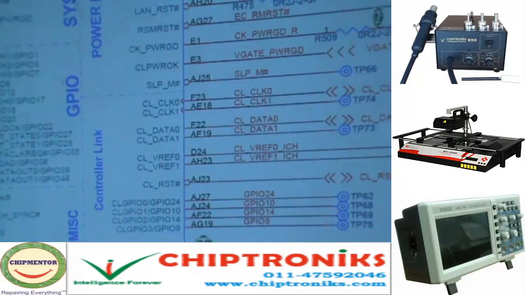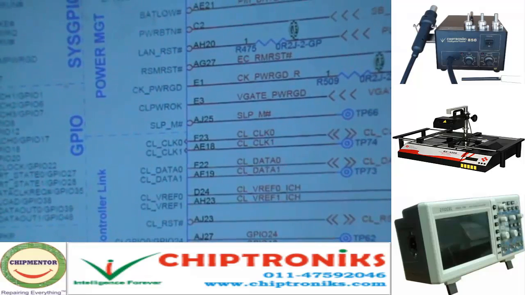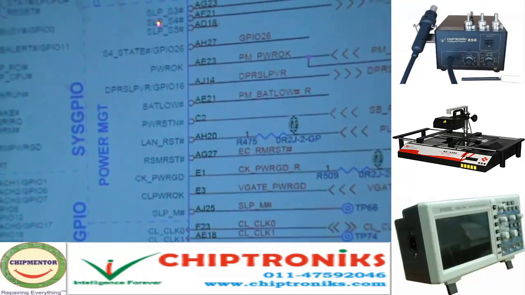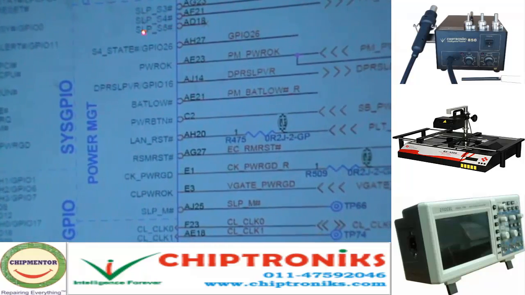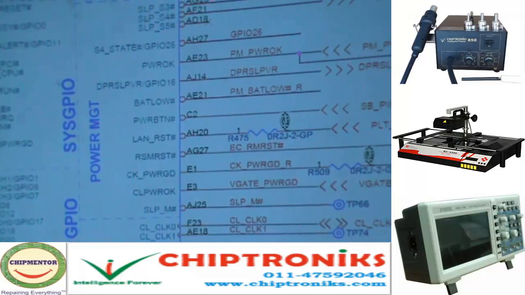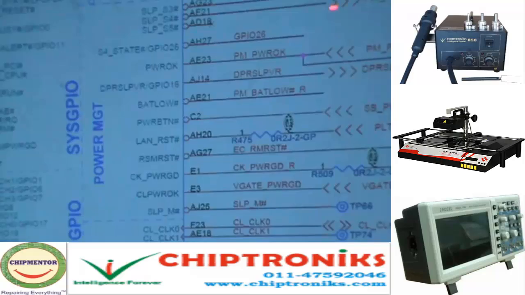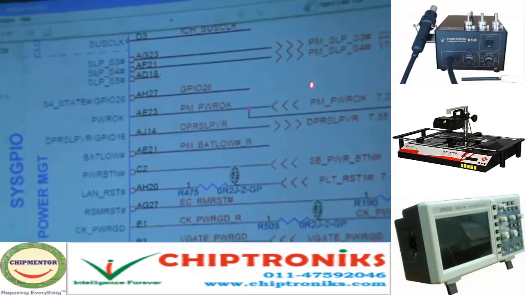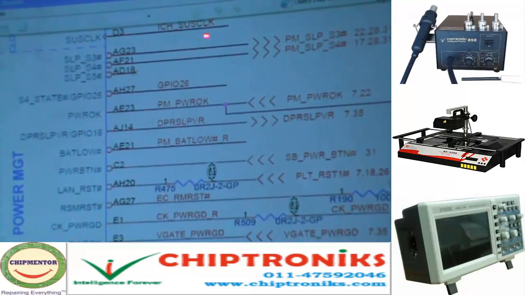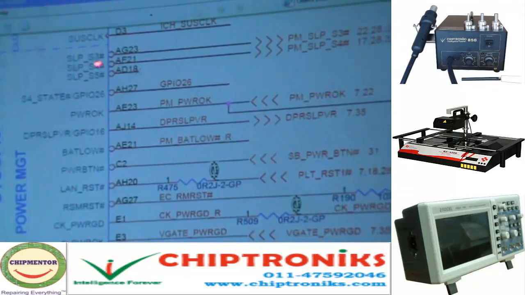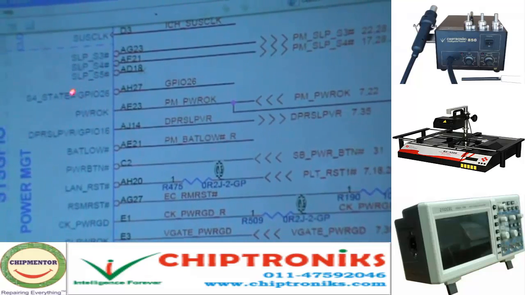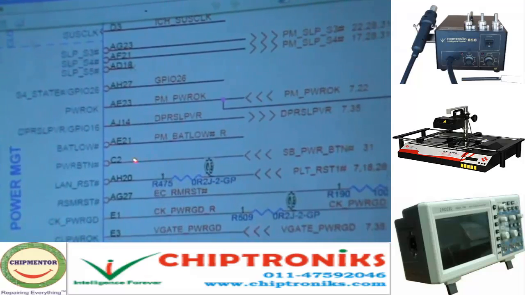Here in this portion, power management, the power management section of any kind of BGA chip is very important. Here the signals are SLP S3, SLP S4, SLP S5. These are for ACPI management. When the SLP S4 signal arrives, it enters the S4 state, that is, all memory controllers get their supply. SLP S3 means all chips get their respective supply on the board. SLP S5 is dummy because here S5 is implemented in the IO chip.